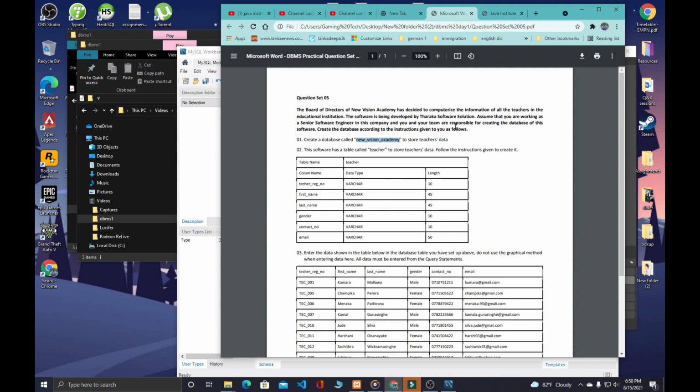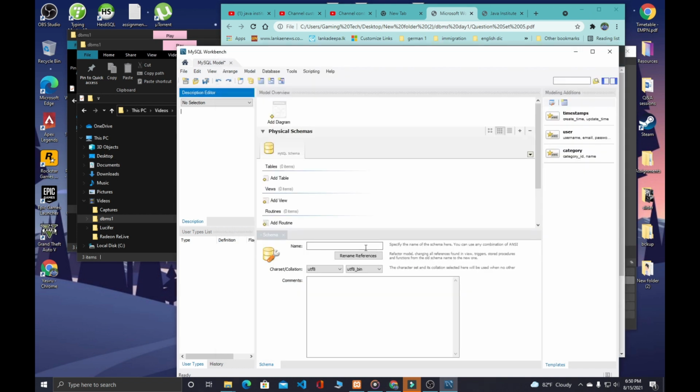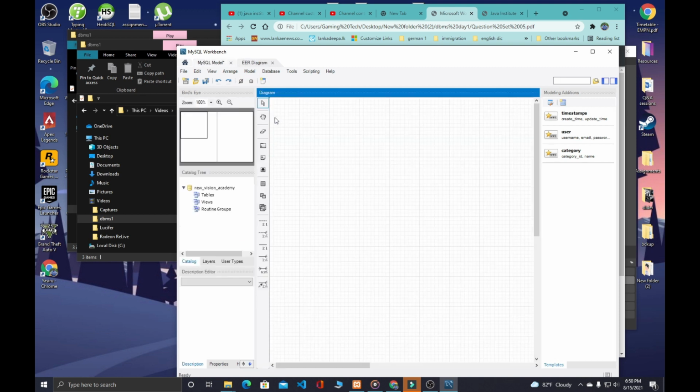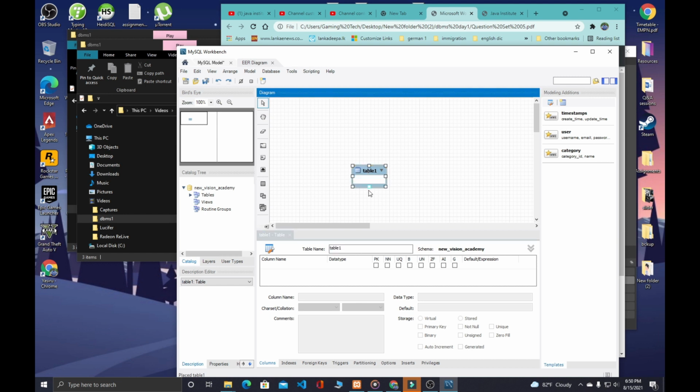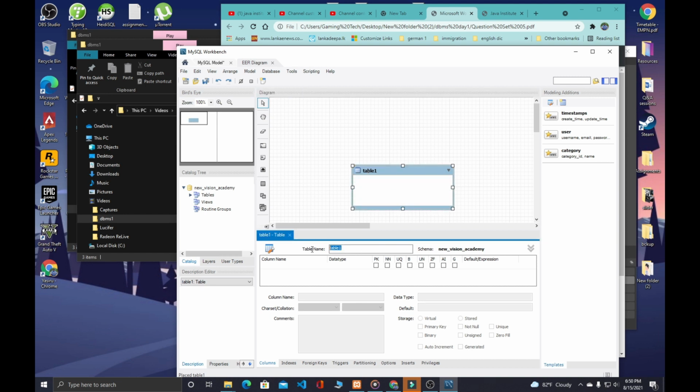I'm copying this database name, and you have to add a new diagram, and now you have to create the table. Go to the new table tool in the toolbar and click on the free space. This is the table. The table name is teacher. You have to set the table name here.